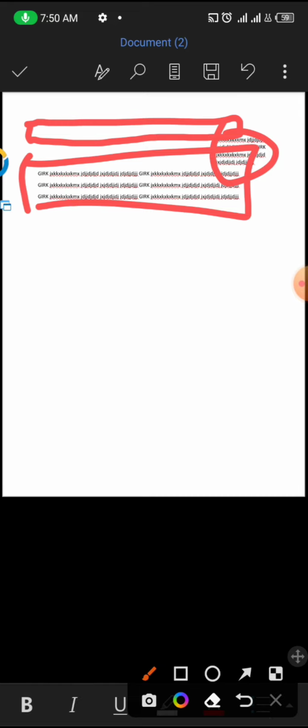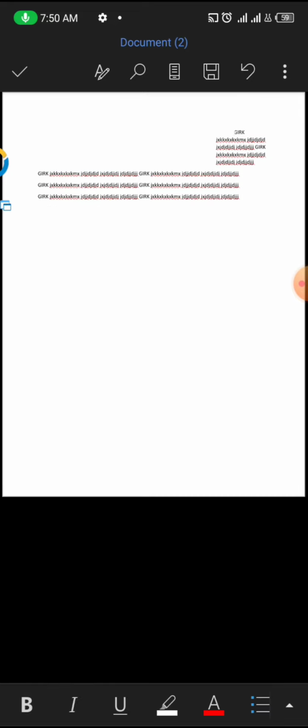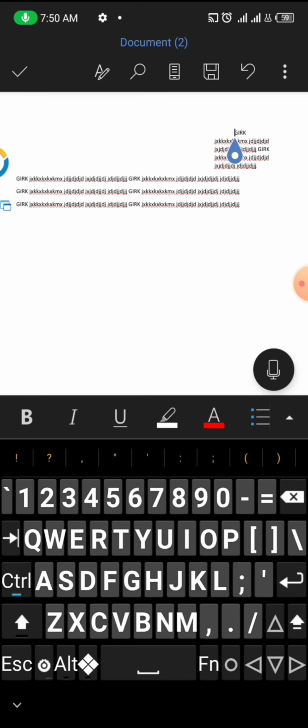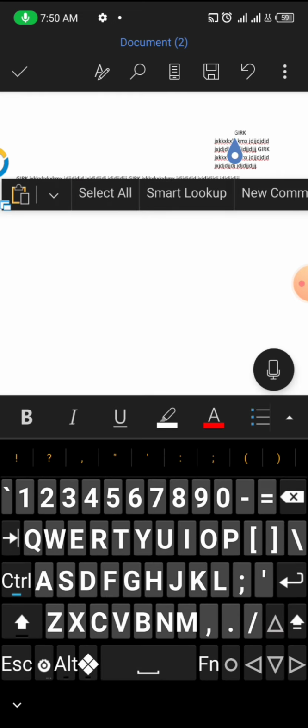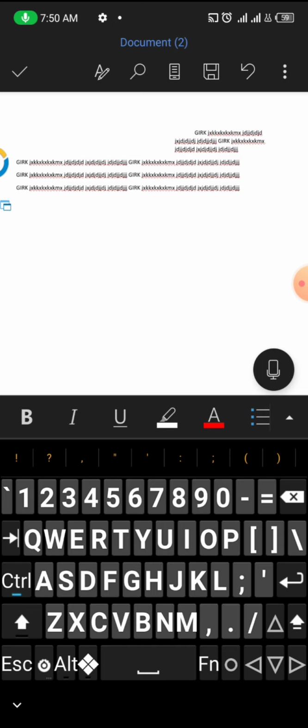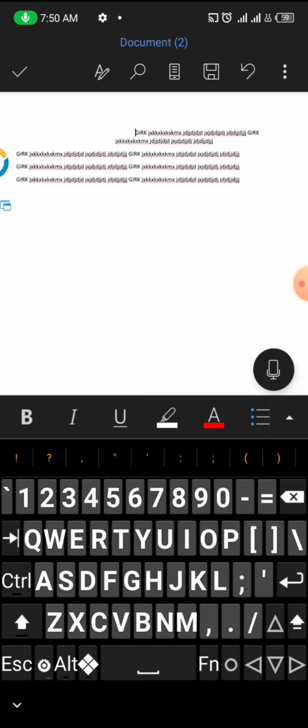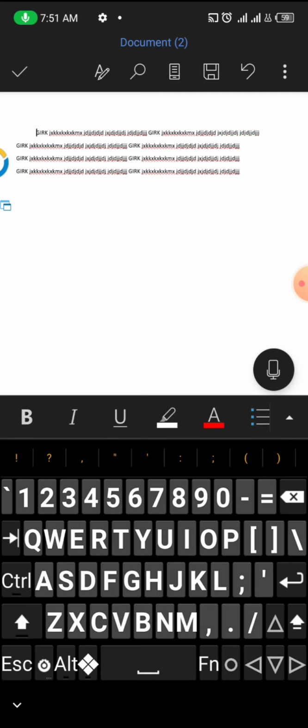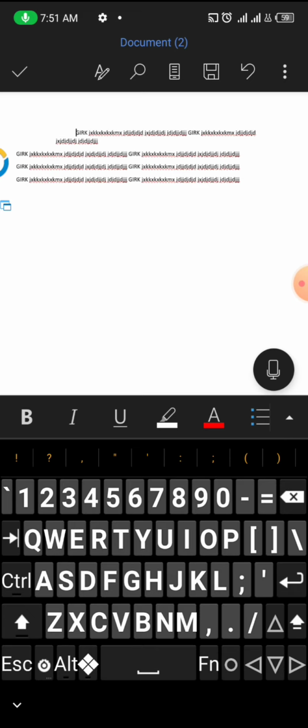Because there's an issue with the keyboard. But I've been able to get the solution to it over time. So please, this is very important. So I'll just Control Z, and take everything back to the initial way, and I'll show you how to go around this. So in order to go around this, you put, before you press your tab. Now I'm pressing my tab now. Everything is moving anyhow. See how everything is moving. Just take note of how everything is moving.